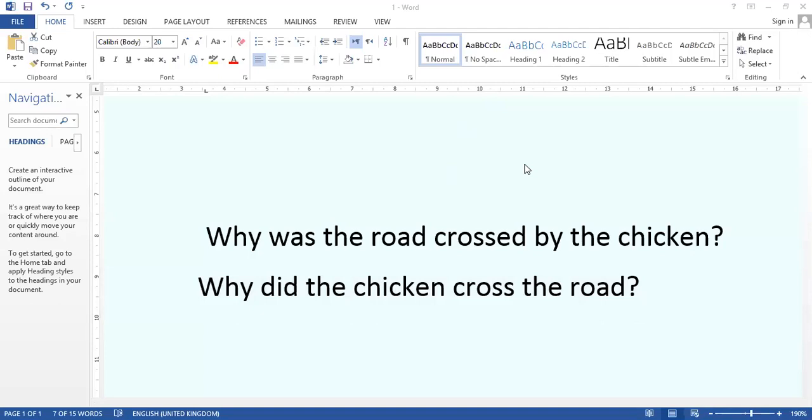So, concerning this one, the second one we said it's in the active voice. So in here, the familiar phrasing, this sentence, this question, puts the actor in the subject position, the position of doing something, right? The chicken, which is the actor, the doer, which crosses the road. And here the road is the object.